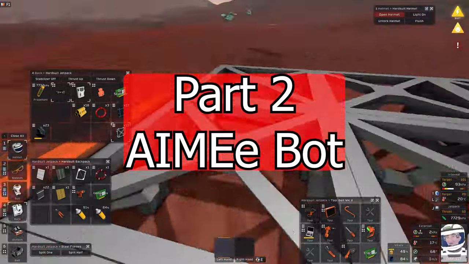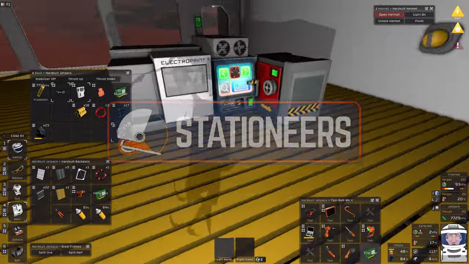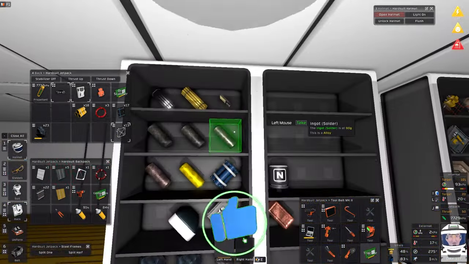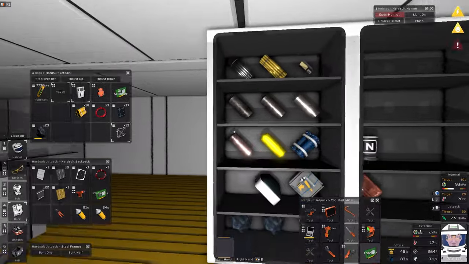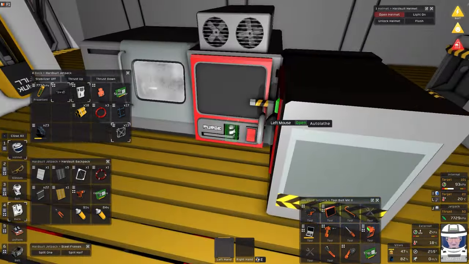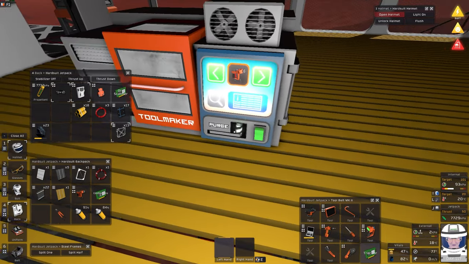We have our fuel. The next thing's got to be AIMee. I've got to start getting AIMee set up. So let's see, what do we need for an AIMee bot? Look at the right printer. AIMee needs Electrum, Envar, and Constantan. Are they a solder? Oh yeah. There's the Electrum, there's the Constantan. Envar, we're not going to need Envar anyway. Don't think I have actually. Oh yep, there we do.